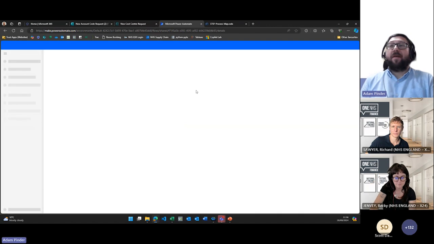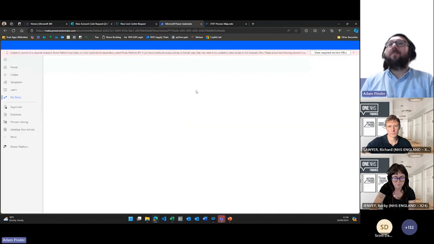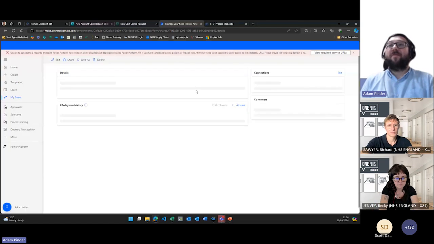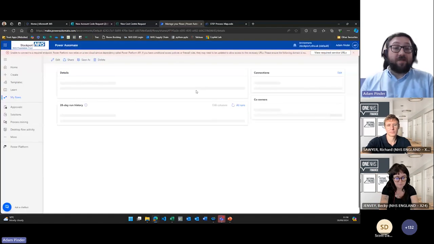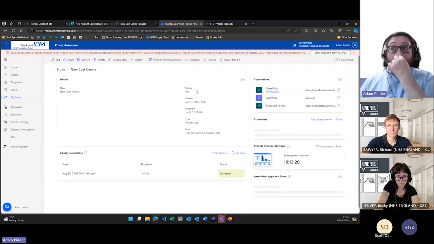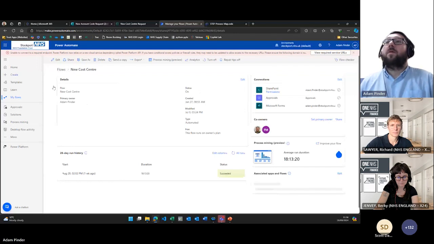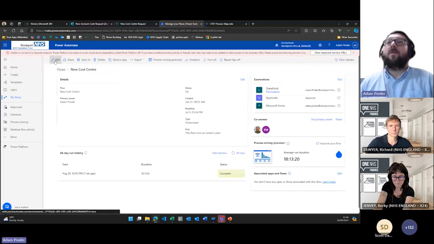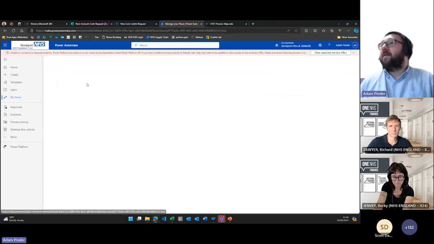It's one of the things that is annoying with Power Automate and some of these web forms these days, that it can just take that extra time to load up when it's web-based. So you just look and edit.